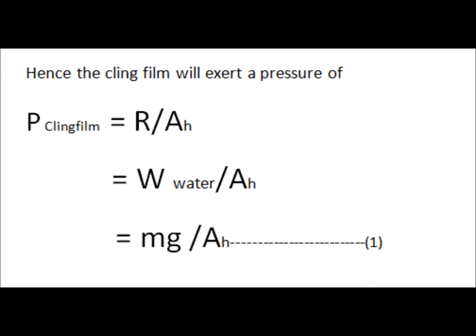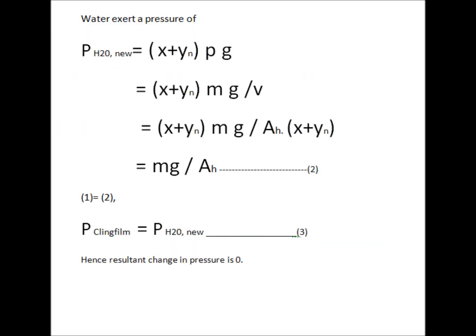Now we see that above the hole there is a column of water, and the column of water has a certain height. The pressure of the water that's being exerted onto the hole will be given by (x + y_n) multiplied by rho, which is the density of the water, and then multiplied by g, which is the gravitational acceleration. As we know by theory, there is a column of water above the hole, and hence we need to find the pressure of the water that is being exerted onto the hole.